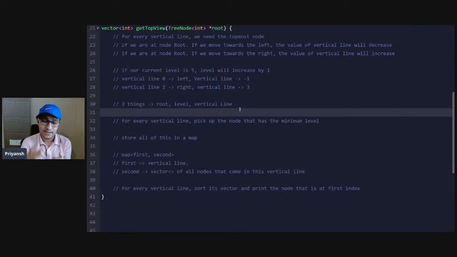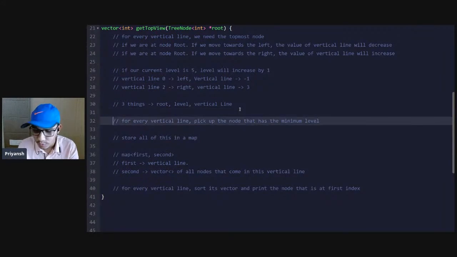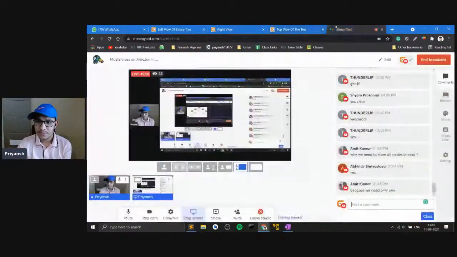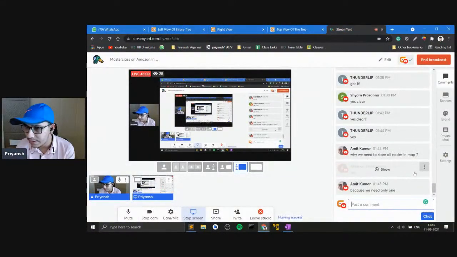And I know that this seems really complex. I know this. Why? Because we are considering every problem with a different approach. We looked at the left view and we considered a different approach. We looked at the right view, we considered a totally different approach. Not totally, I would say, but a little bit different. But when we look at this top view, we are doing a totally different approach. This is nowhere related to the left view or the right view, right? So what we can do is look at the code here. I am not going to code it up myself, but we're going to look at the code that is given in the solution.